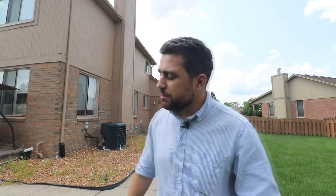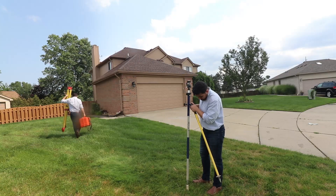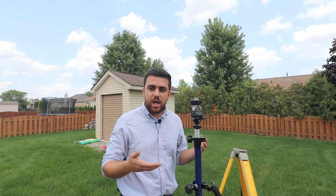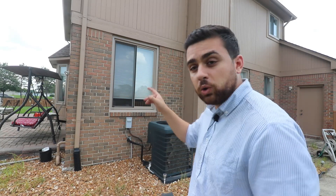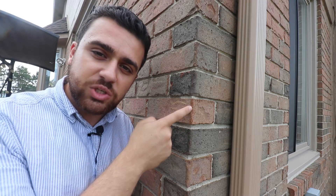Hi, I'm Rami Tamimi. Today I'm going to show you how to measure building corners using a technique known as prismless shots with our surveying total station. When I say a prism shot, I'm referring to this prism — this is what we use to collect data. We hold this rod over a point and the total station takes a reading at the prism. But if I want to measure the corners of a building, I won't be able to use this prism to find the actual corner. I'm going to have to measure to the physical corner, which gives us the actual position of the building. That's why we use a prismless shot.